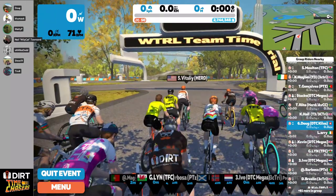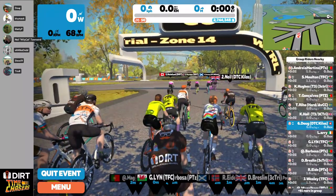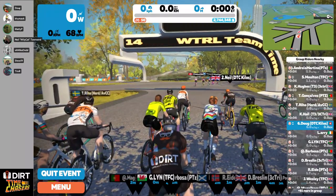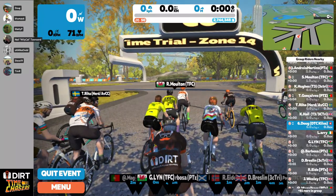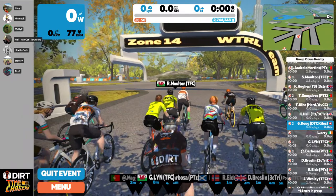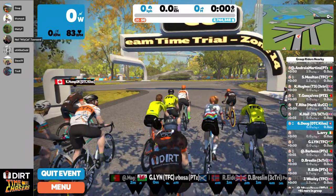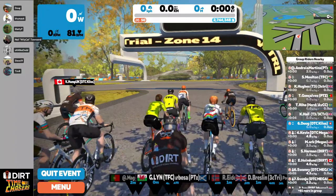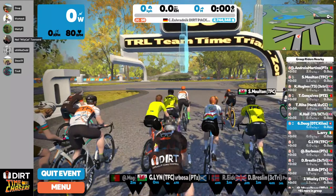Okay, 1 minute. There goes the megas. There goes the megas. If we catch them on the descent, it's legit. We form up as a bunch, and what have we got? 14, 15 guys descending. We should be able to get that 100 mile an hour badge if you haven't already got it.